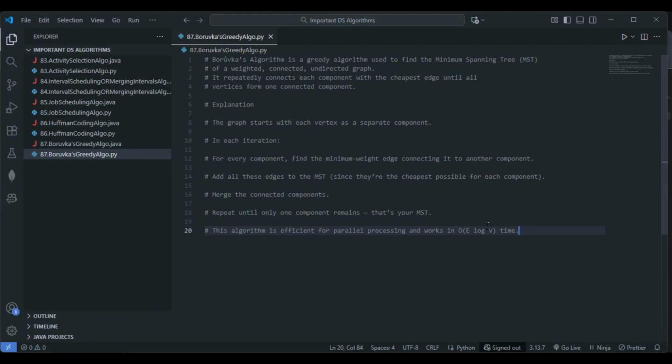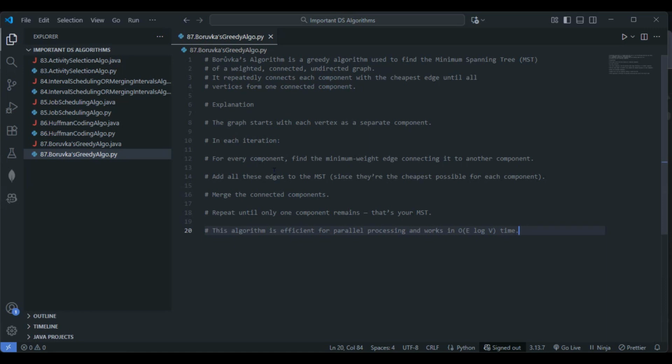Hi everyone. So today let's discuss Boruvka's greedy algorithm, also known as Boruvka's algorithm for the minimum spanning tree. This is one of the famous algorithms which uses the greedy approach. We have come across minimum spanning tree algorithms already. Actually, we have discussed those in the graph section: Kruskal's algorithm as well as Prim's algorithm, if you remember. Those are also famous algorithms.